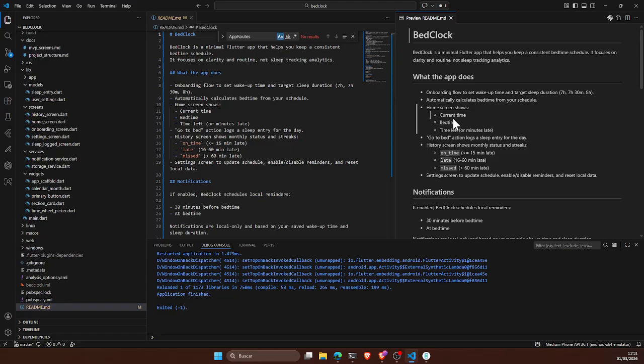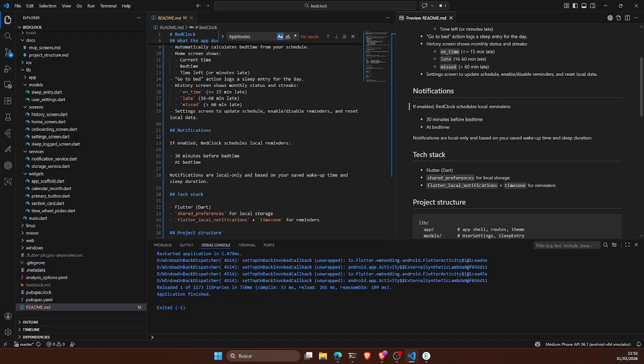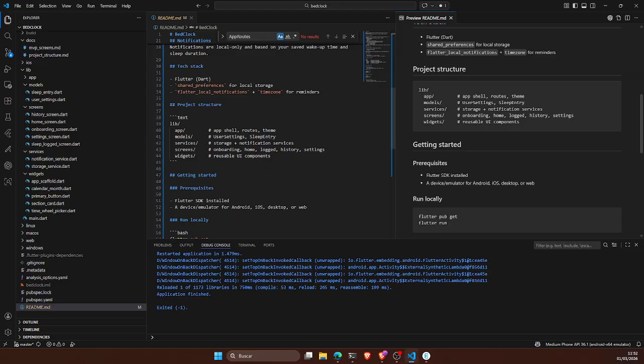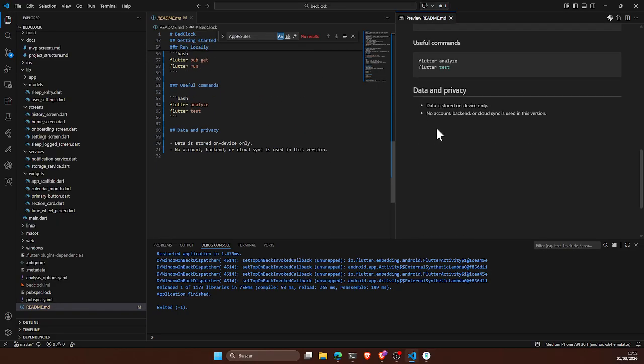Home screen shows current time, bedtime and time left, go to bed action logs a sleep entry for the day, the history screen shows monthly status and streaks, perfect. The settings and notifications, tech stack, it's the two dependencies, the project structure, the getting started. And yeah, good. Enough for me.